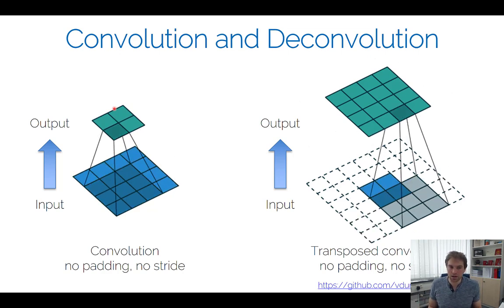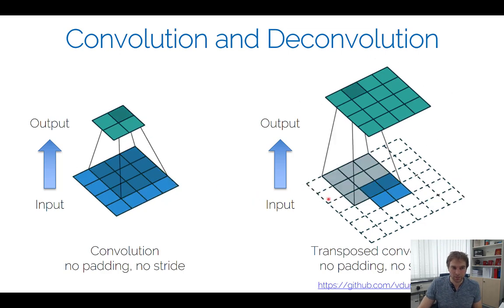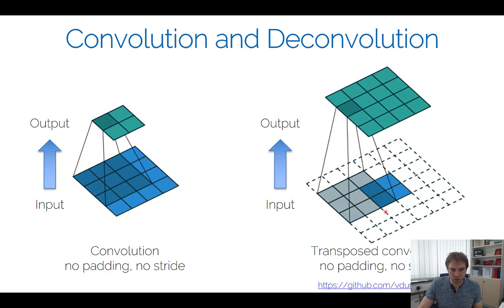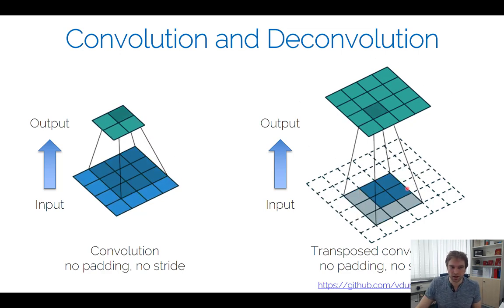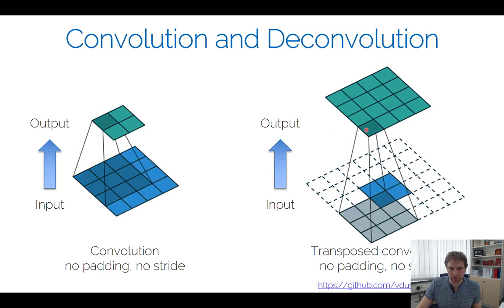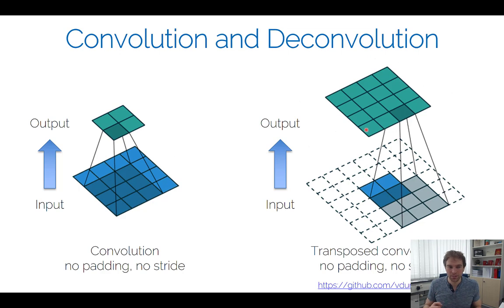Now, the transpose convolutions are essentially the opposite, right? Here the input is this grid, basically 2x2 valid pixels in the input. And what we want to do is make 4x4 pixels out of the 2x2 as the output. The way you do this is a kind of learnable upsampling. Again, we have no padding and no stride. We have these four feature locations, but basically we just expand the values, and then we run this conv kernel over it. Same thing as convolution, except now we have a transpose kernel. And this way, instead of going down in resolution, we can go up in resolution.